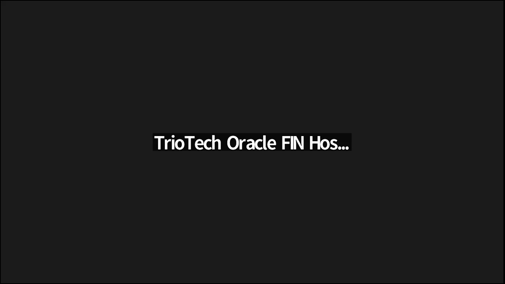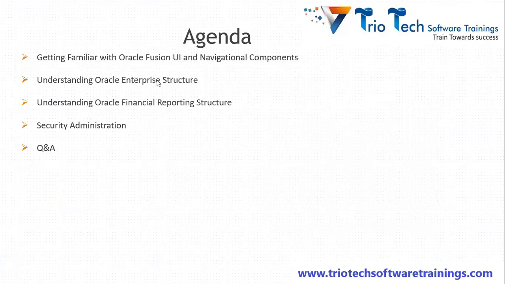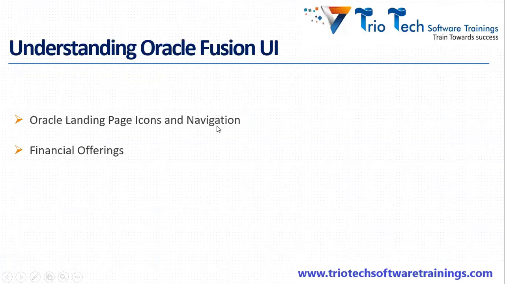Let me share my screen. Okay, so today's session will be all about getting you familiar with the Oracle Fusion user interface and the navigational components, on a very prima facie level. And then the second thing we'll be discussing is security administration. The Oracle enterprise structure and financial reporting we will understand later, once we are through with the security administration, in the coming days. So let us have a look at the Oracle Fusion user interface, just to get you started.